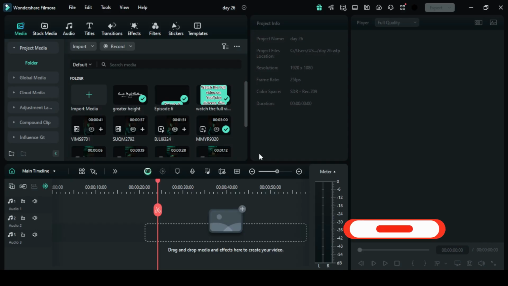Welcome back. I said I'll be showing you how to add your background music to your videos. Now first of all, where do we get our music from? There are two sources where we can get it from. Either we import it from our system or we use their templates.